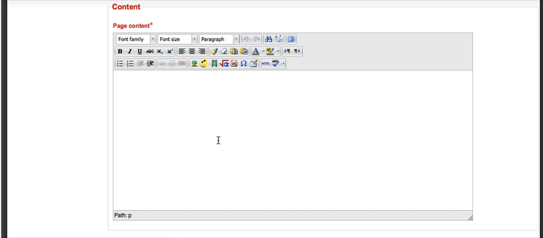Now it doesn't look like a Moodle course page, it is simply another area that you can put content in, and when they click the link it will open a new web page displaying that content. So what you get is this text editor box, but it has a remarkable amount of facility there for you to put whatever type of content you might like. So for example, you can obviously type in text, sentences, paragraphs, you could paste it in, but you can also insert images. We have our insert image button and a whole variety of other items here that you can insert onto this page, including video.